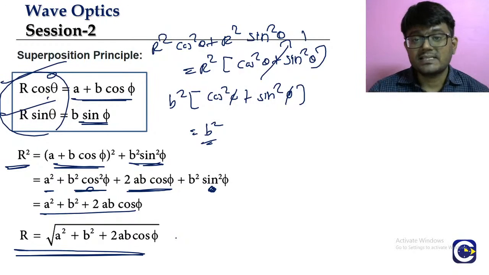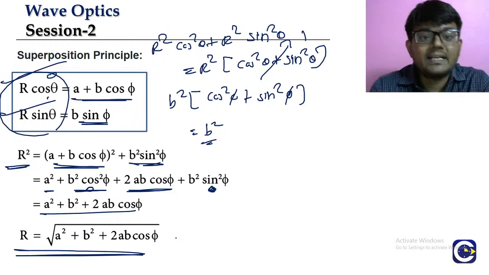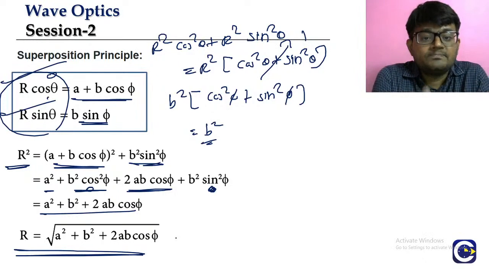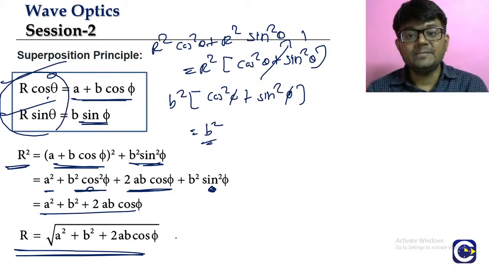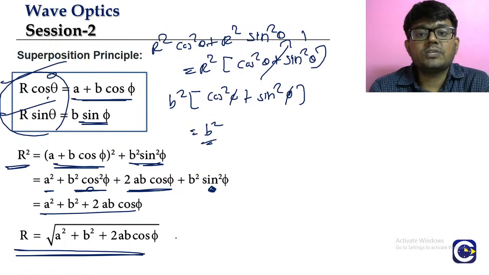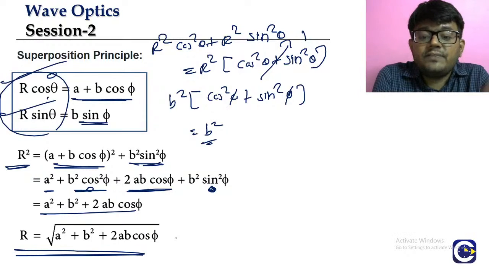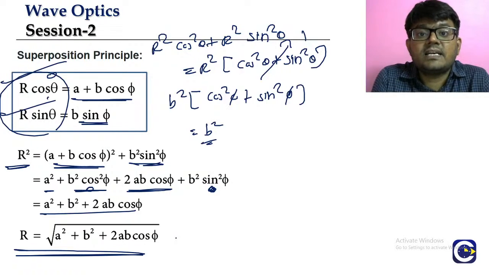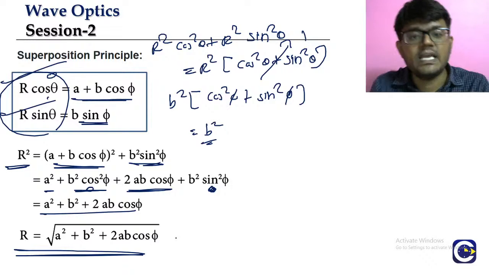So you can see something interesting. In vector relation, generally if you have two vectors, vector A and vector B, and the angle between them is phi. That's why I said initially we will be able to get the resultant wave amplitude by using the vector kind of relation. You can see here, wave 1 amplitude is A. Wave 2 amplitude is B. What is the phase difference between them? Phi. It is like the angle between the vectors is phi. What is the resultant vector formula? Root of A square plus B square plus 2AB cos phi. Same way we have this.